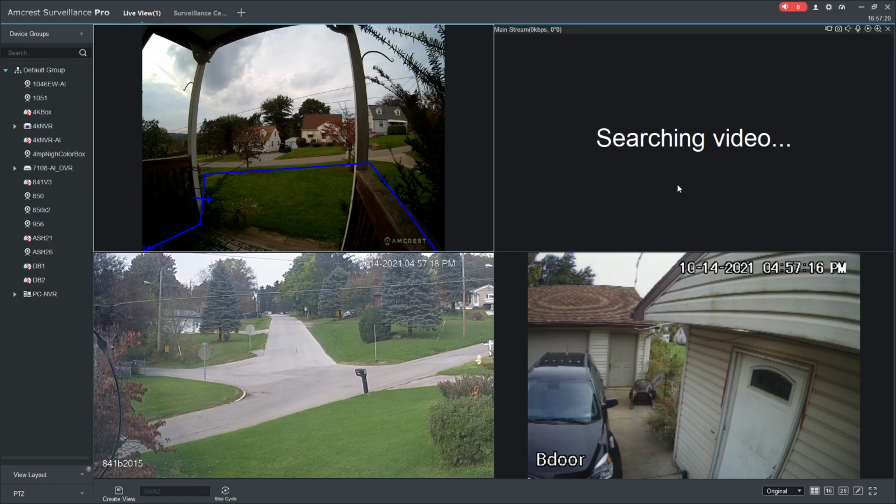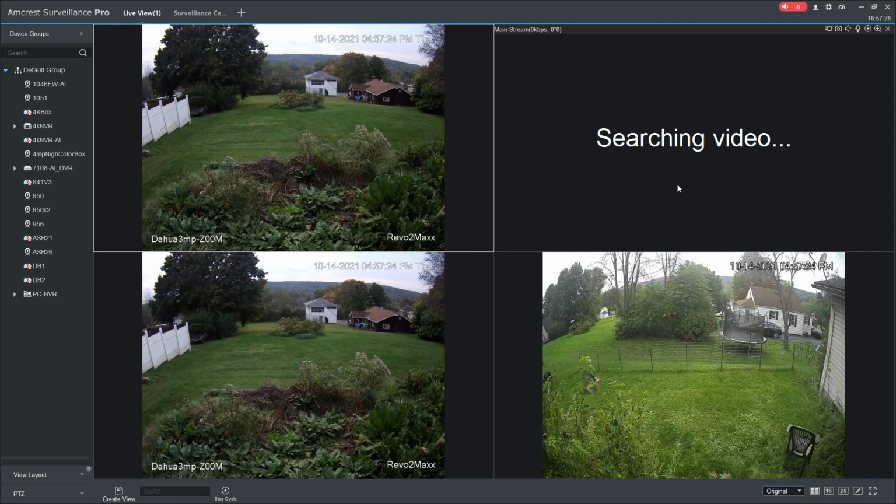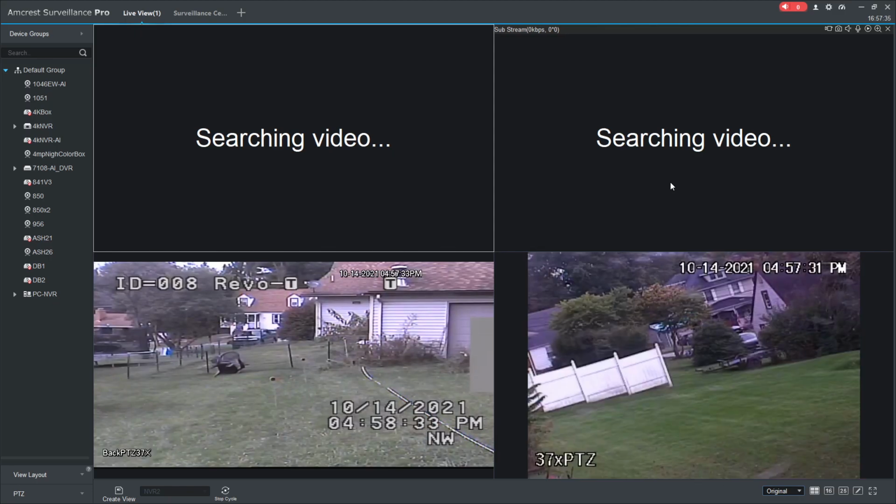And for whatever reason, this channel doesn't want to load up. Interesting. I don't know if this one's, well, that's weird.